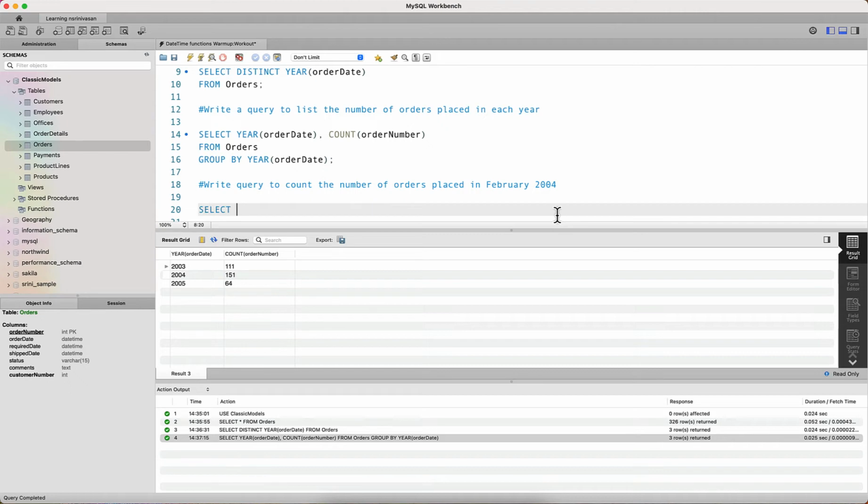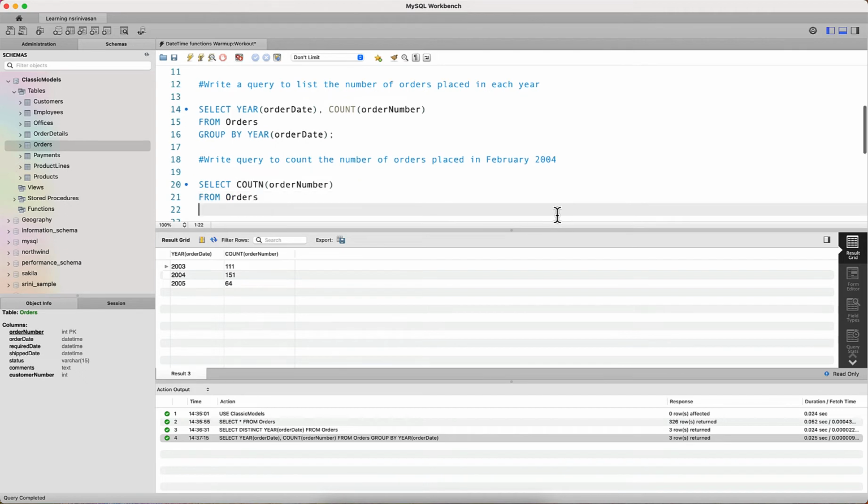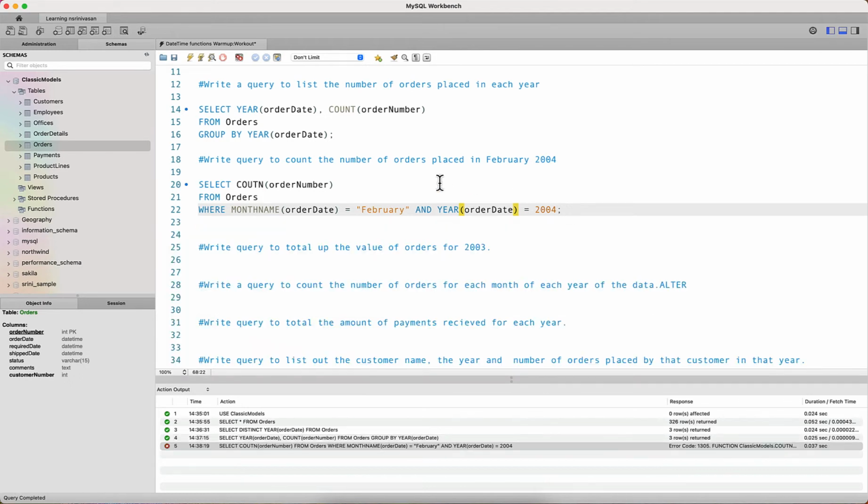So I want to count order number from the orders table, under a specific condition, where the month name of order date is February, and the year of order date is 2004.